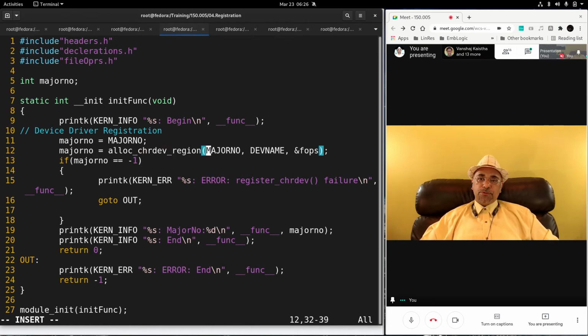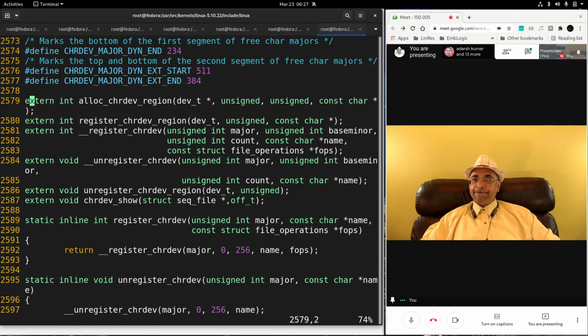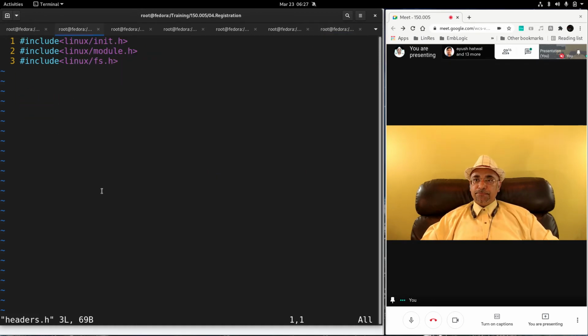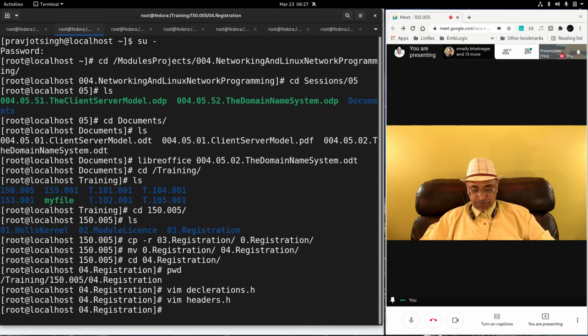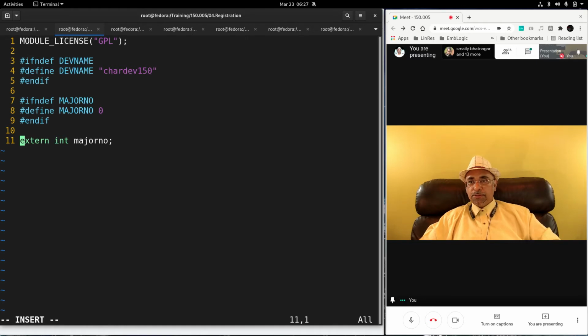So first was device ID. Device ID was a pointer to dev_t. Let's declare a dev_t variable in the declarations.h. You have to declare an extern variable of dev_t type.